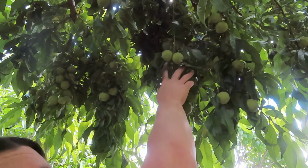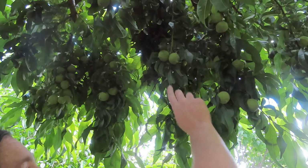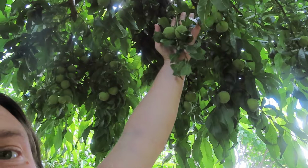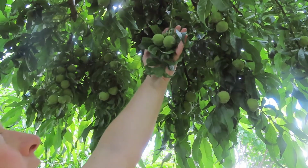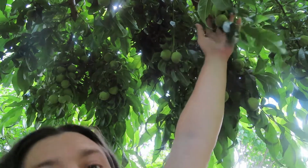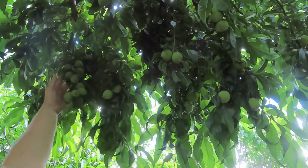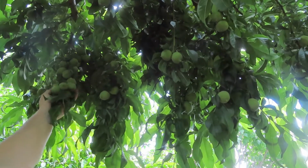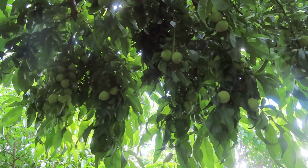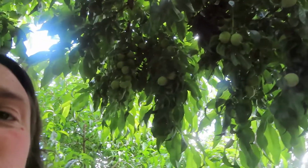So I think leaving 2 fruits like this is fine, because they'll have enough room to grow, but it's better if there's more on it. Like there's only 2 fruits on that branch, so I just leave it there, but 3 is too much. But if it's a branch like this one, well, let's do one you can see. If it's a branch like this one, then what I do is I try and give them room. I can alternate the sides and all of that. So this is how I do that. Try and zoom in.